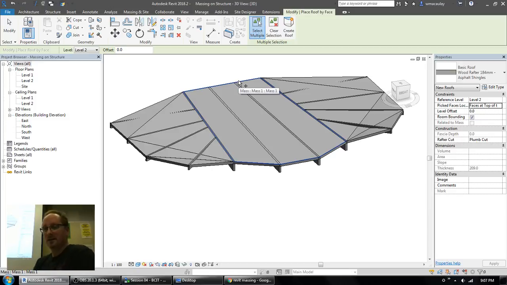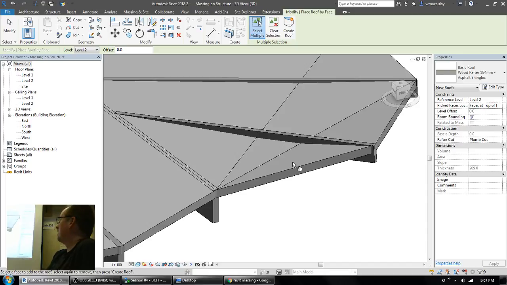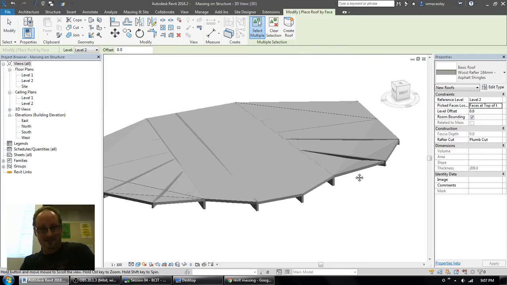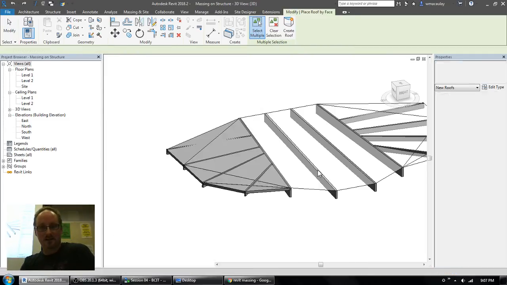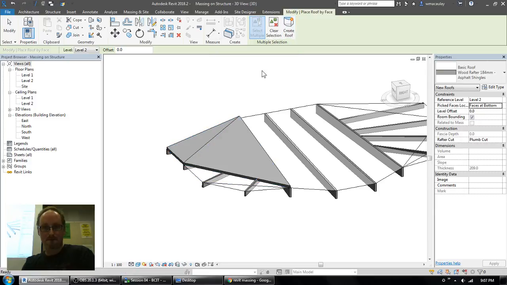Now, as you can see here in particular, the roof is not properly following the, oh, and I did it wrong. I chose, gotta love teaching. After all this noise about choosing faces at the top of the roof, I still did it. So it's faces at the bottom. There we go. Now we've got coverage. Good. Anyways, you can see the point.